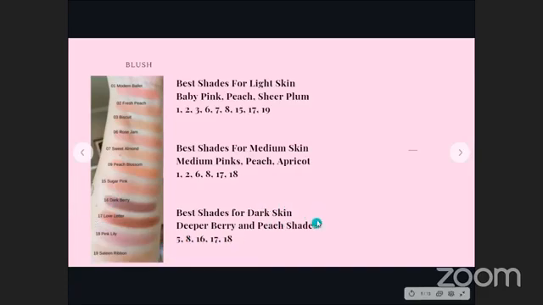So I love peach blush. With the deeper shades, you can go with the darker berry, love letter, even the pink lily. It's more of an intense pink. Unless you're going for a very certain look, I wouldn't probably use that for a light skin tone, just because it's a little too deep for such a lighter tone. Okay, so that is covering blush.